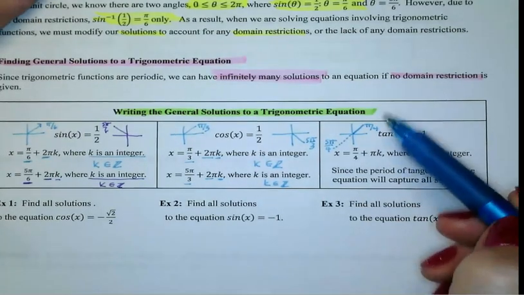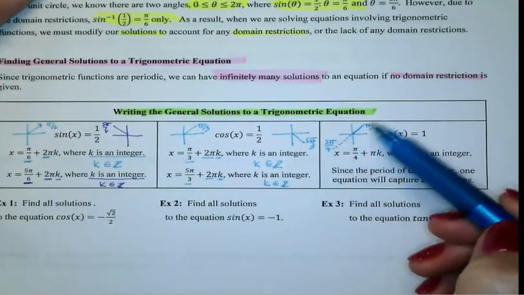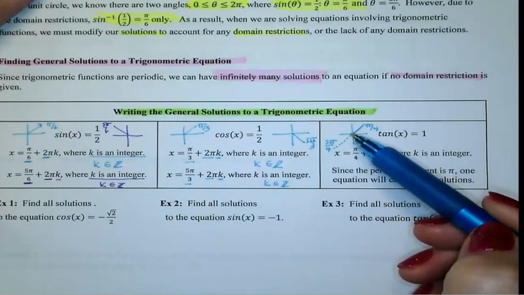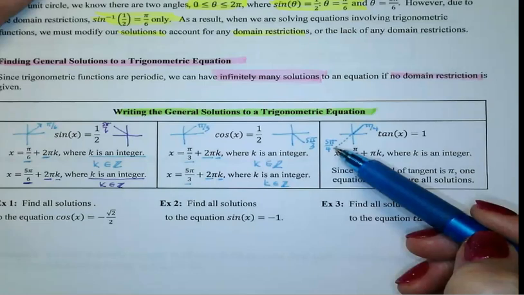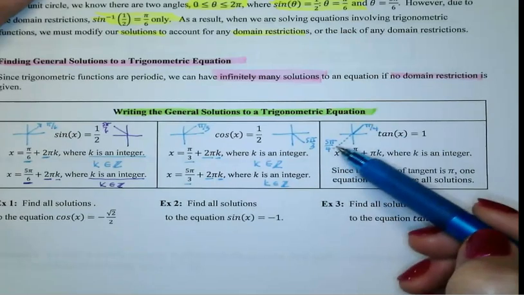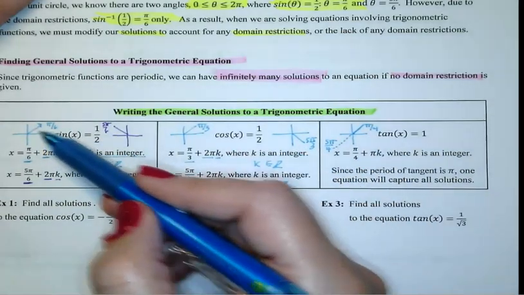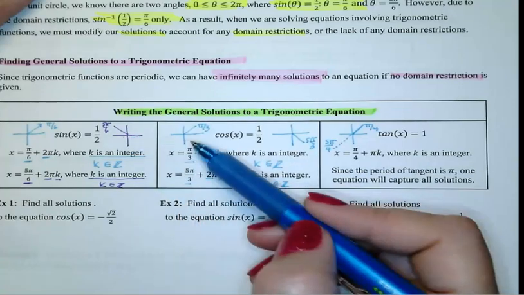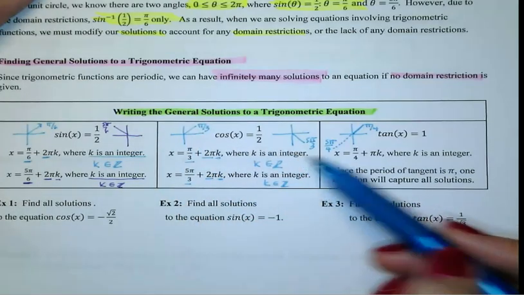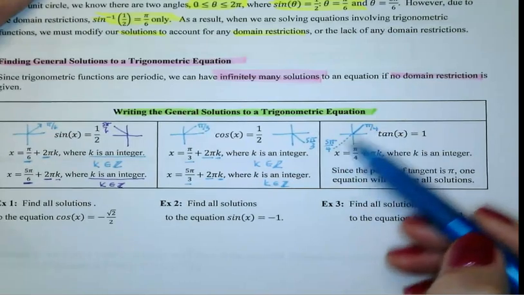In this situation, can you see how both of these make one big long line? So there's part of the line in the first quadrant, the other half of the line is down here in the third quadrant. That makes this situation different from these. You can see each of these had their own location of their angle. They were in a different place. This one, they all line up on the same line.